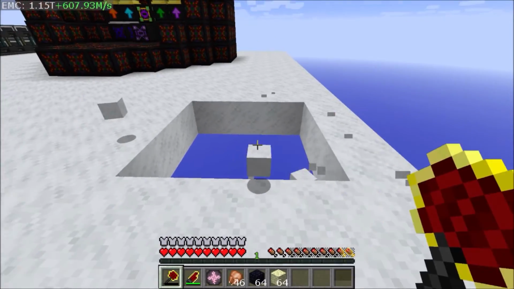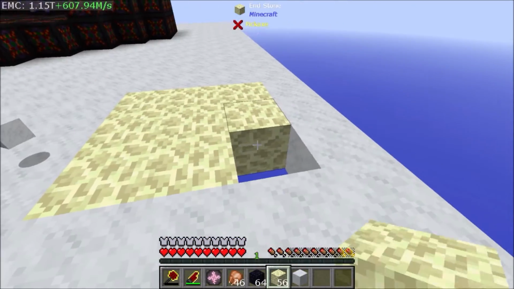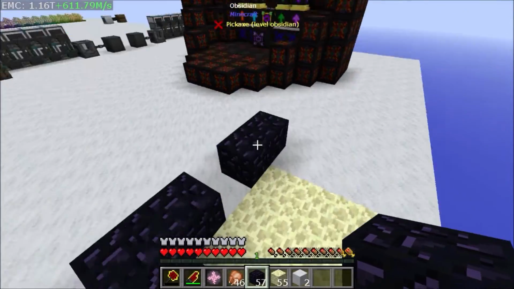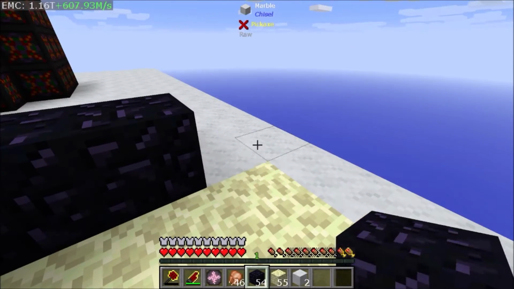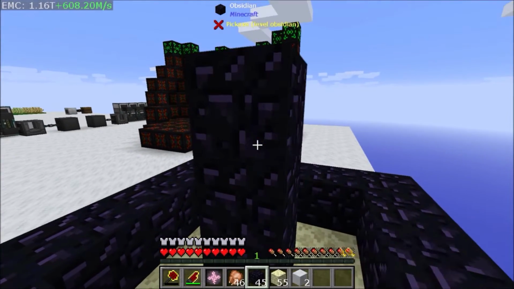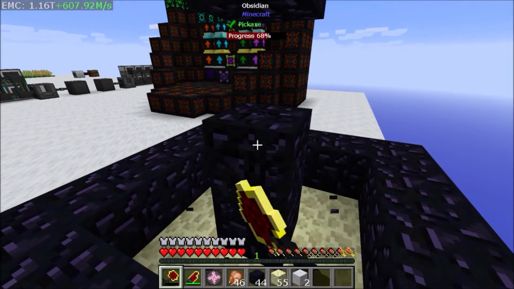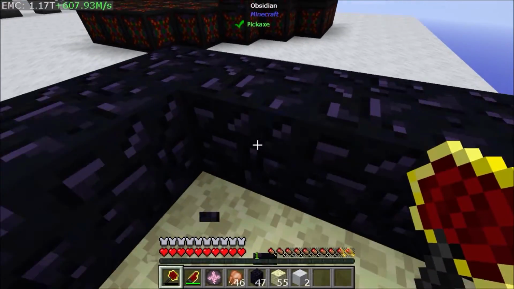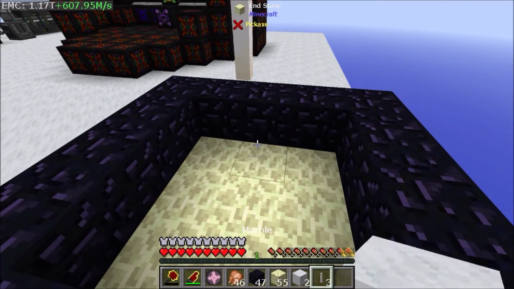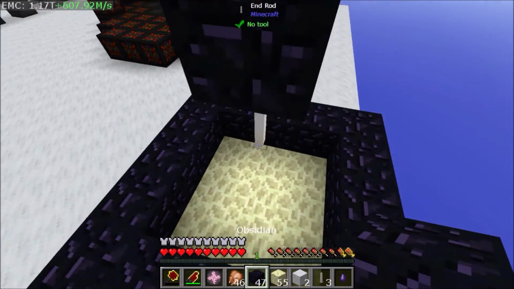I think right here is a sufficient enough place. I got to remember how to do this. It has been a while. So I think it's 3 above that. And our end rod, it may be one more. Well, if it don't work, we'll know, because our evil tier won't work. Nope, we need to go up one more.